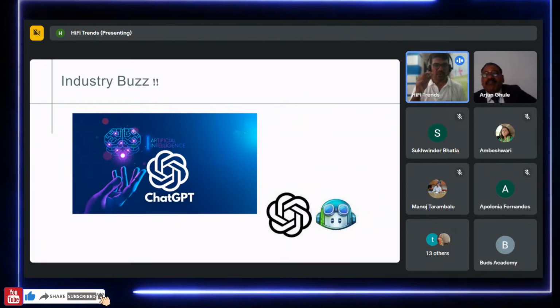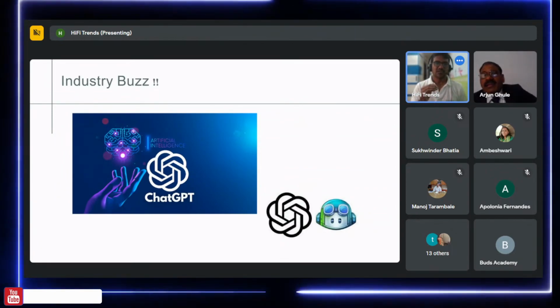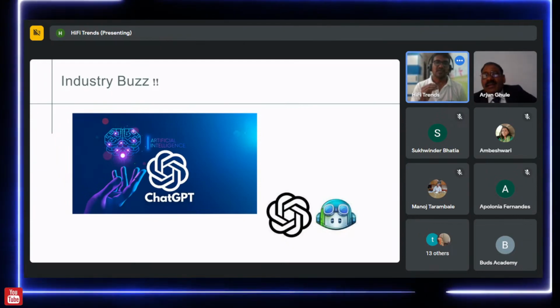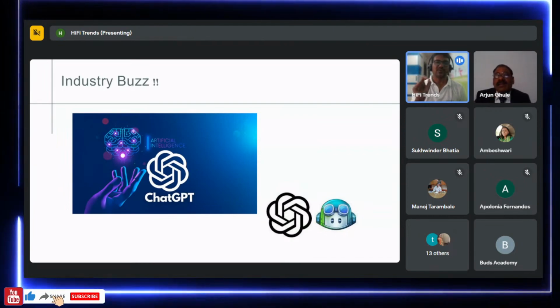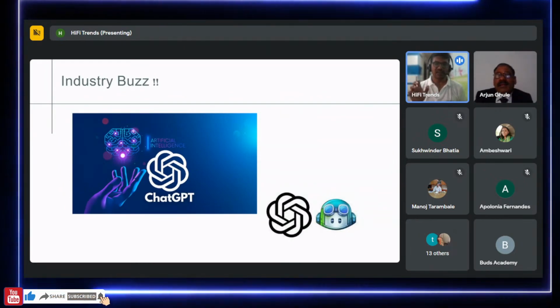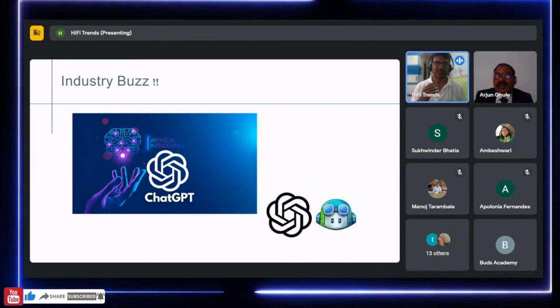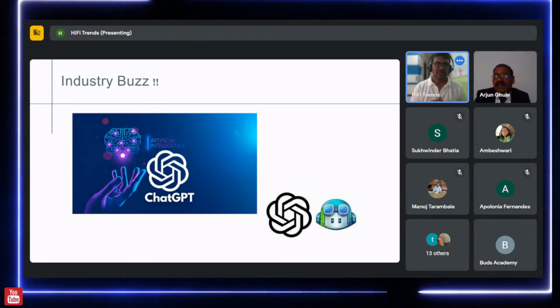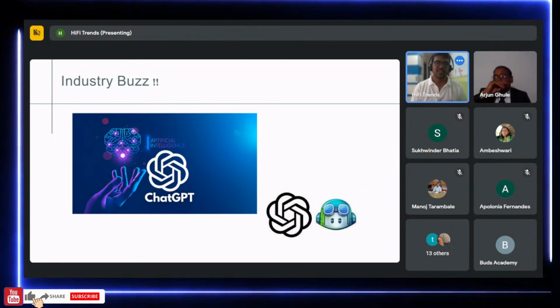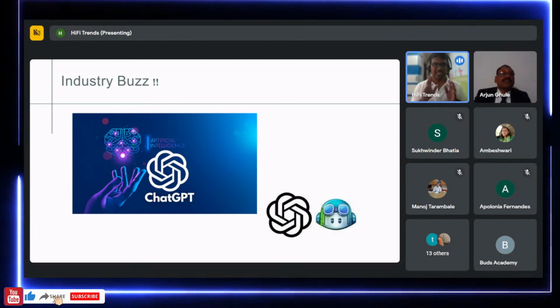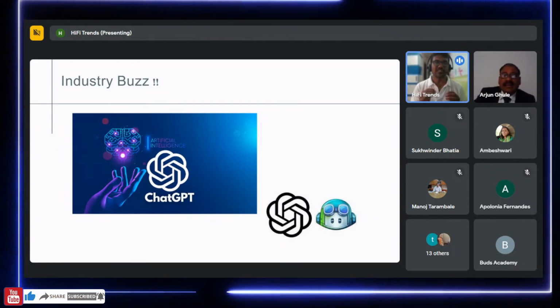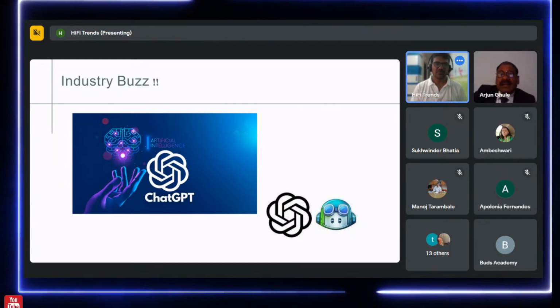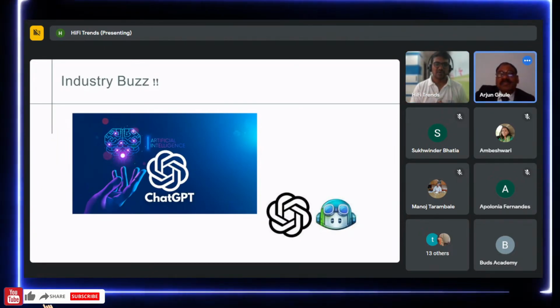Whatever question you ask after that, it will respond keeping in mind that you are a teacher for 6th grade, 7th grade, 8th grade, or higher classes, 11th or 12th. If you want to change your preference at any point of time, you need to prompt it on ChatGPT. Is it clear?